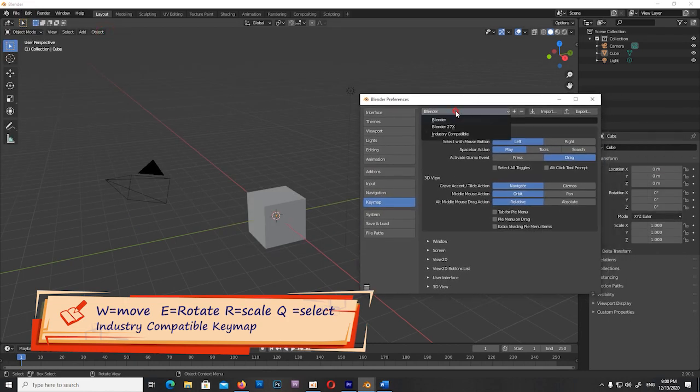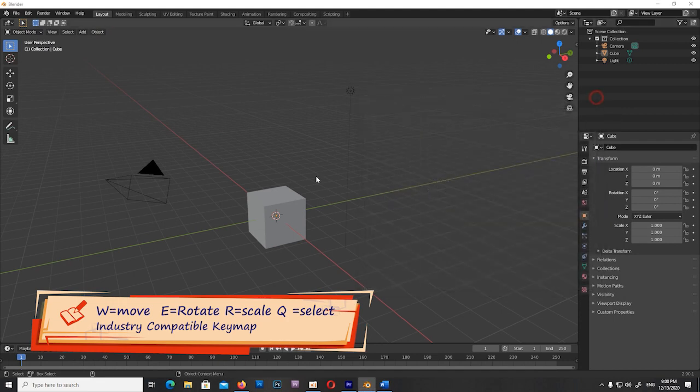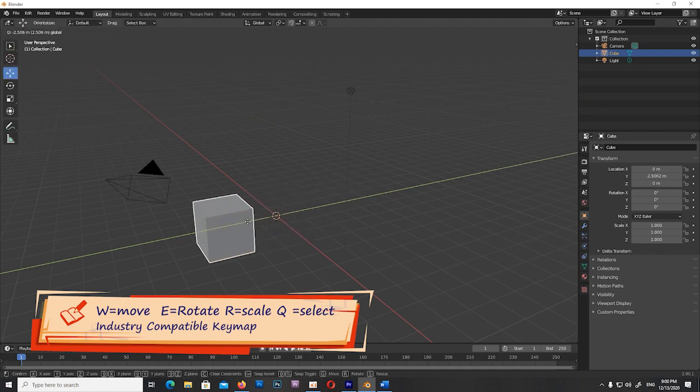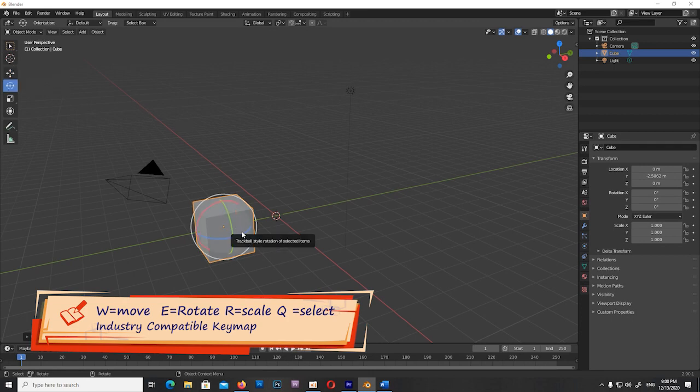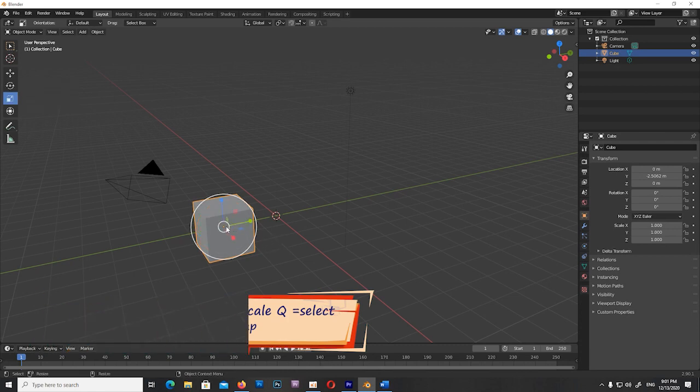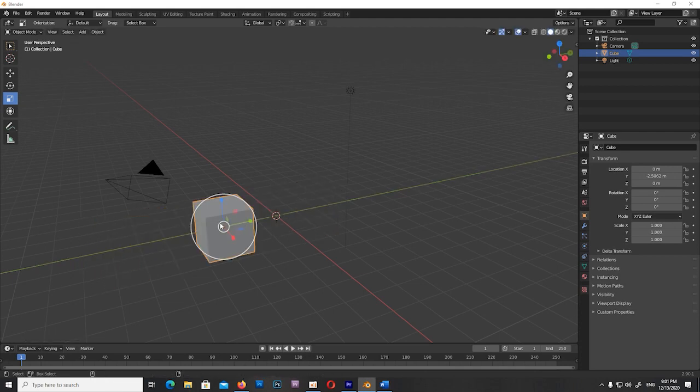W will be for move and E for rotate, R for scale, Q for select. W for move, or E for rotate, R for scale.